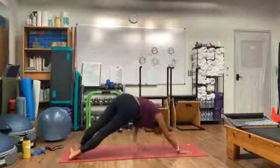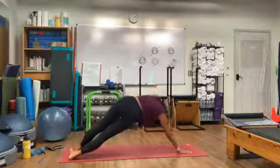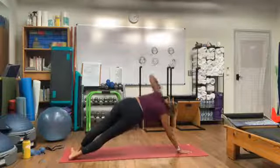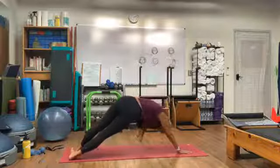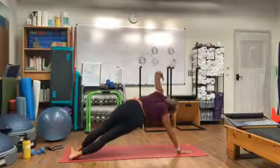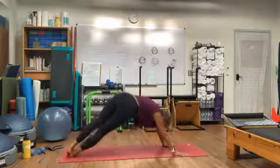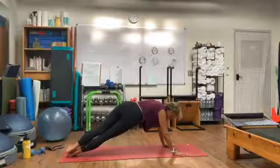Last 5. Last 4. Last 3. 2 more. 1 more. Good, right arm down. Keep your feet towards the right, the toes face right.